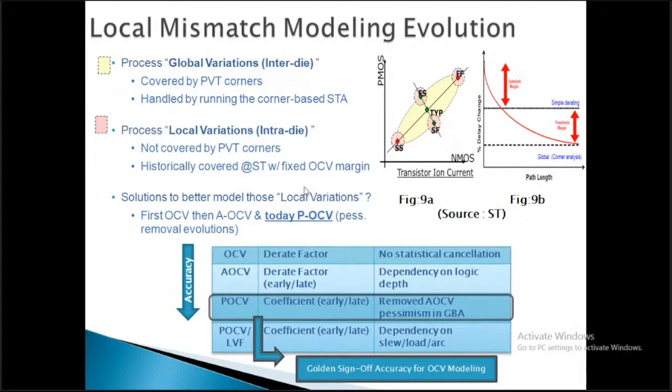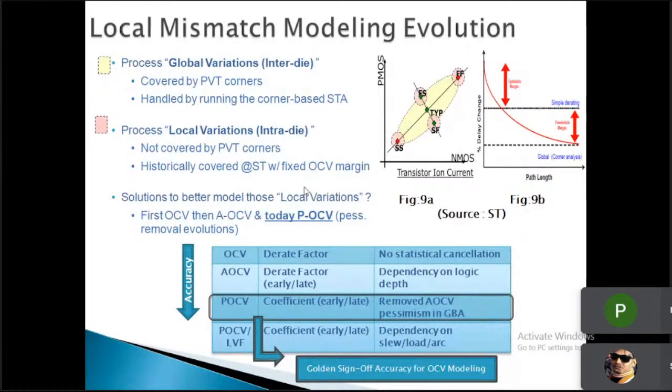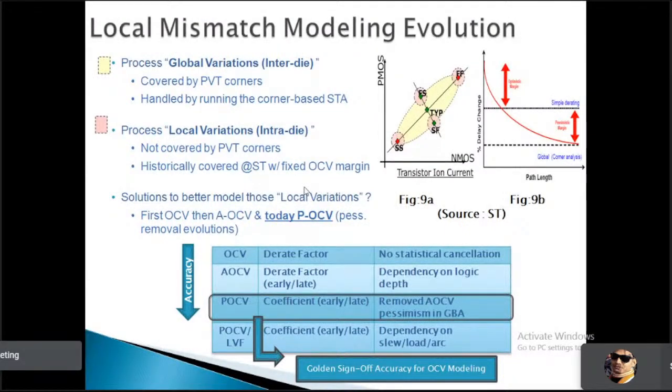Then temperature: the same chip should work from -40 degrees C to 125 degrees C, and at different voltage levels. So we have to analyze our circuit at all voltage levels, all temperatures, and different kinds of processes. We cannot control these factors, so we have to give some margin to our delay circuit.